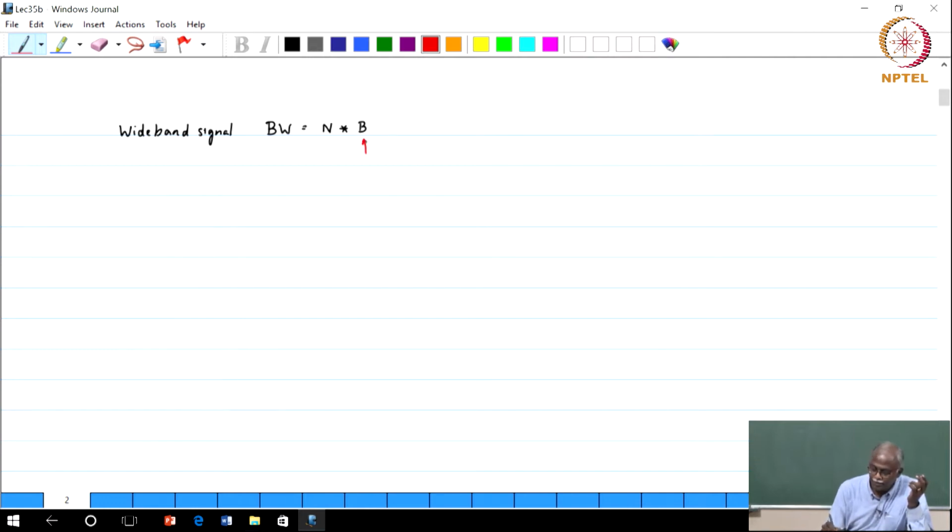So B, the bandwidth of each of the sub carriers or each of the carriers is chosen to handle dispersion. We said that the bandwidth, which is related to the baud rate, determines how sensitive you are to dispersion. So basically B is chosen, you have to choose it to handle time dispersion. Once you have done that, then the number of channels gets fixed. N denotes the number of carriers you need to achieve a certain bandwidth. So basically the key decision in the design of a multi-carrier system is the choice of the bandwidth B, because that is what is going to tell you how robust your system is going to be.